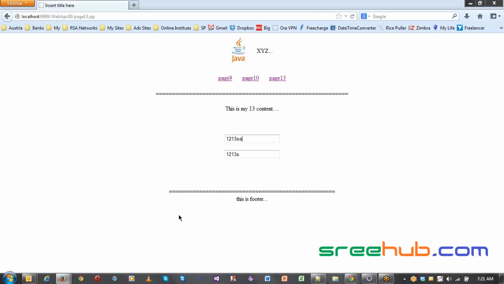There will be some expression combination with them. So with respect to that combination, it will check what exactly you are entering into your text box.